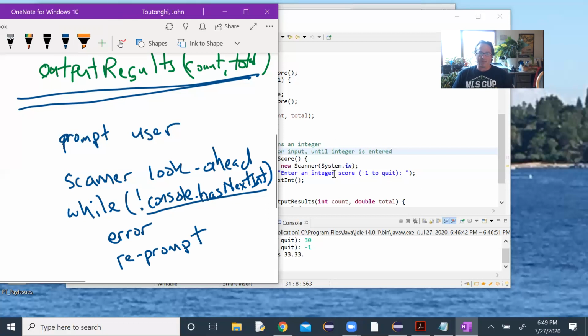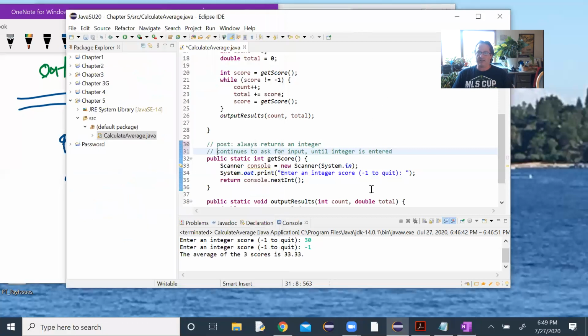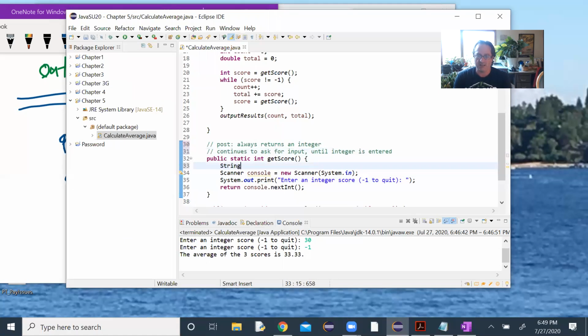So we have the prompt already written. Enter an integer -1 to quit. We're going to need that line of code twice. So, one thing we could do is we could define a variable string called prompt, and just let that string equal this code here.